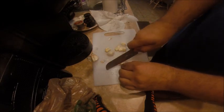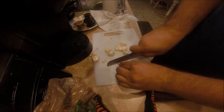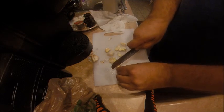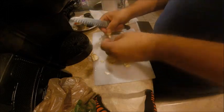Now normally I'm too lazy to crush garlic, and I just buy the stuff already minced in the jar. My wife had made homemade ramen for Father's Day, and we had some garlic cloves left over. So, though I'm normally lazy, lazy come to find out is a close second to cheap.